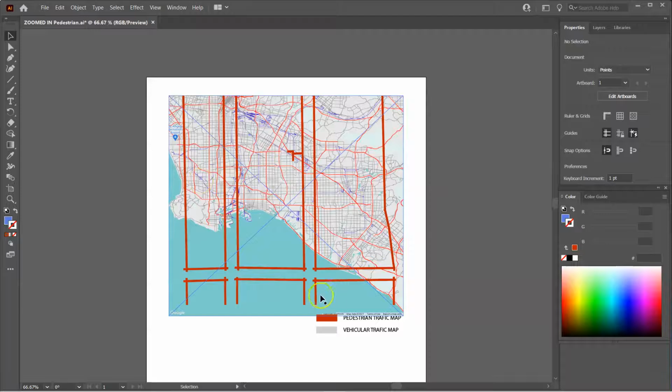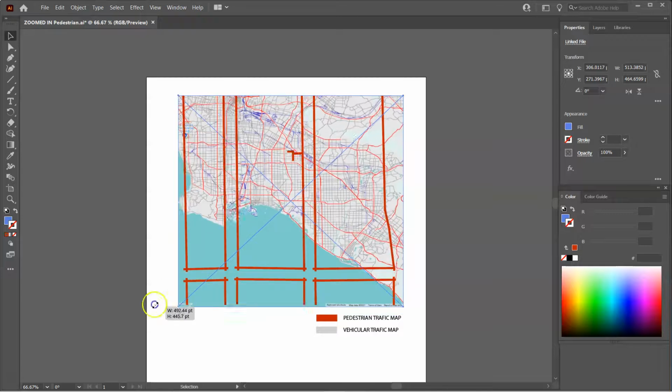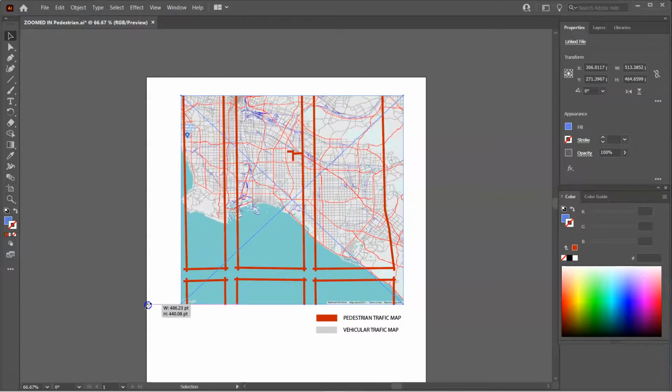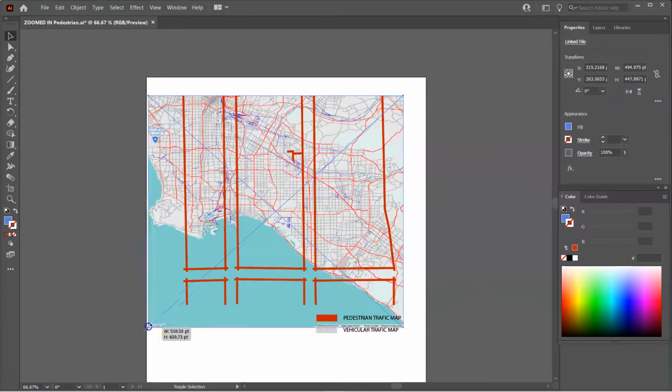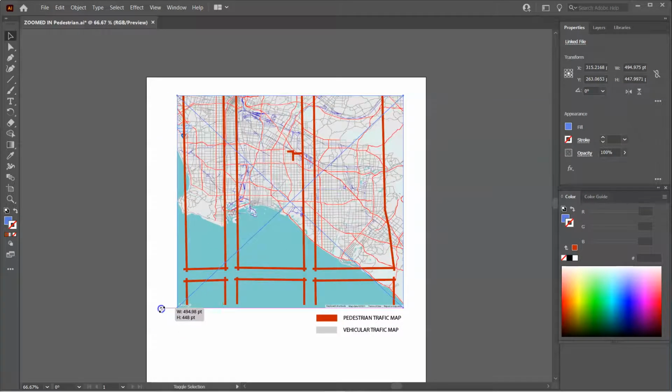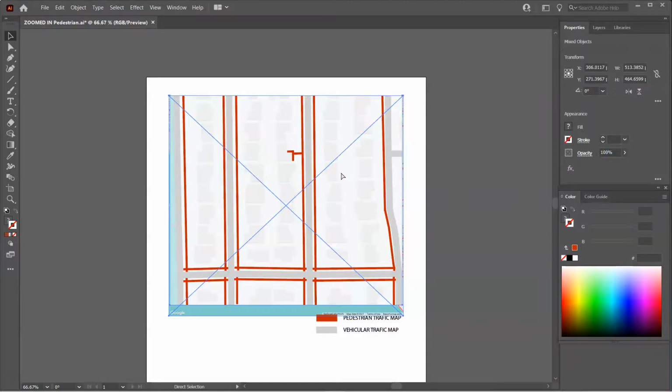So you can use these lines. You can resize this map. Hold shift when you do it, so it maintains the, when you grab this grip, otherwise it distorts it, so hold shift, and that way it'll scale it proportionately, and you're good to go. But yeah, pretty much just using the selection tool. Everything else I've pretty much done for you. I'm going to go ahead and undo that.